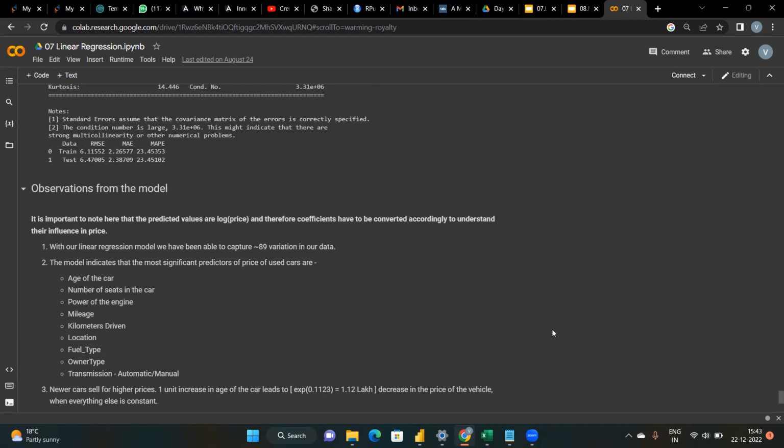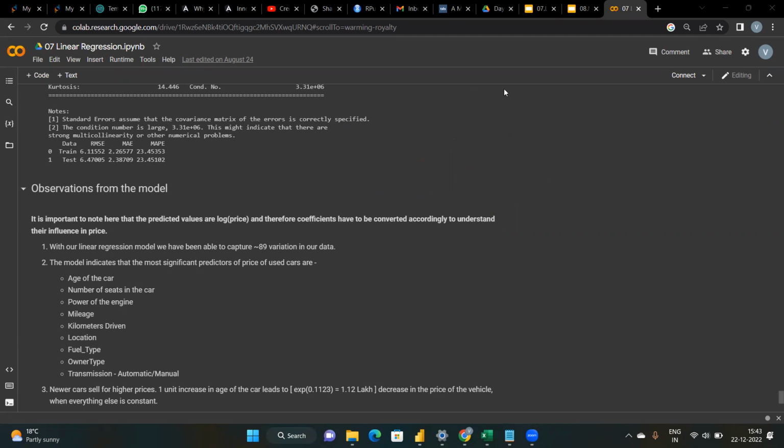So this was about linear regression in automotive analytics. That is how we are going to implement linear regression, guys.